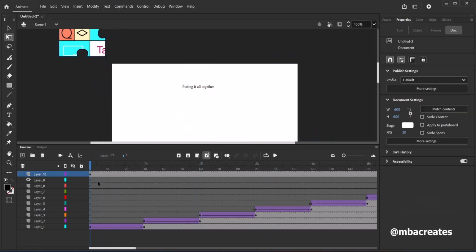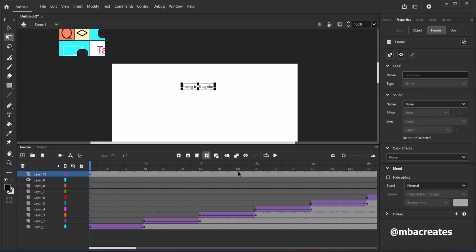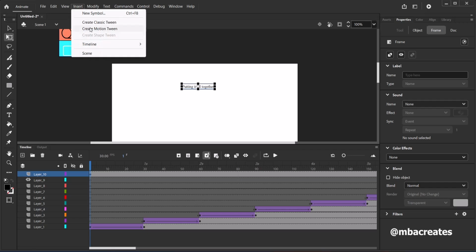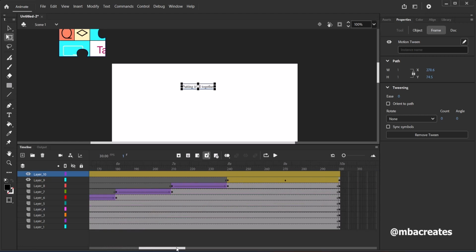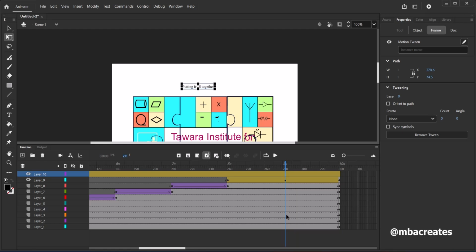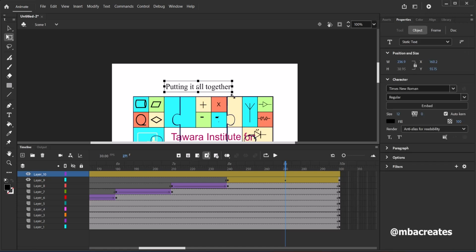Now still on the text layer, we place our playhead on the first frame of the text. Go to Insert and create a motion tween. We now move to 9 seconds, by which time all images have appeared. And pick the free transform tool and resize our text.